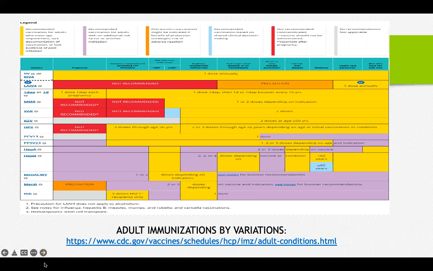Again, here's this immunization schedule in terms of variation. So up here on the top, you can't really see it in this PowerPoint, but if you go to the website, you can see the variations that they take into consideration and how that works in terms of their vaccination needs.